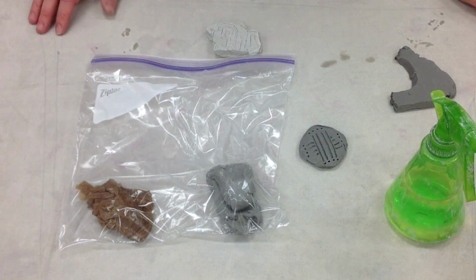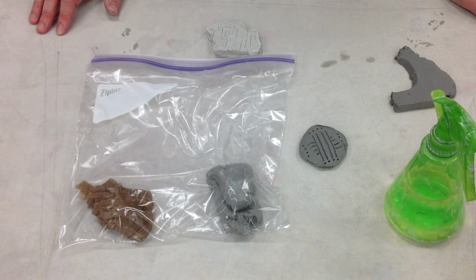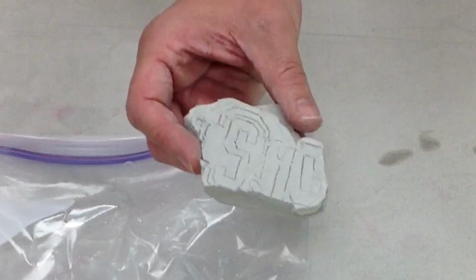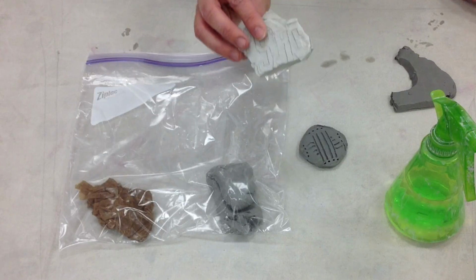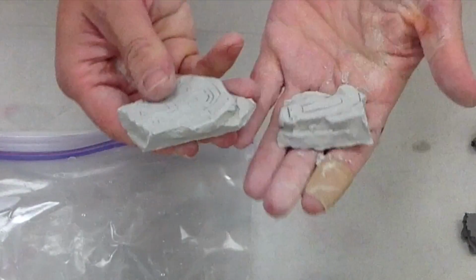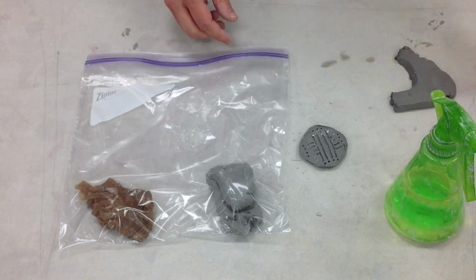One of the reasons for doing this is when we're building our clay project, we are eventually going to let it dry out completely. This is a piece of dried up clay that you can see it's changed color, but it is no longer bendable or shapeable, and in fact, given pressure, it will crack and break.